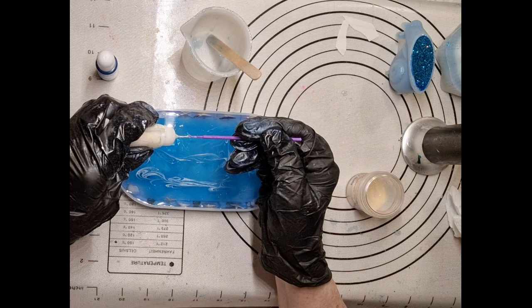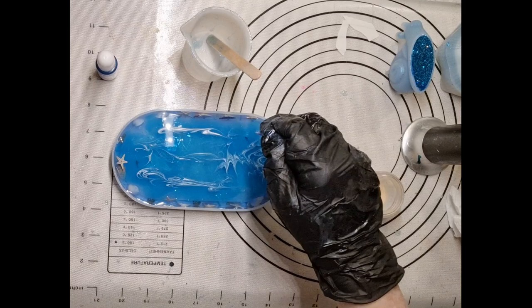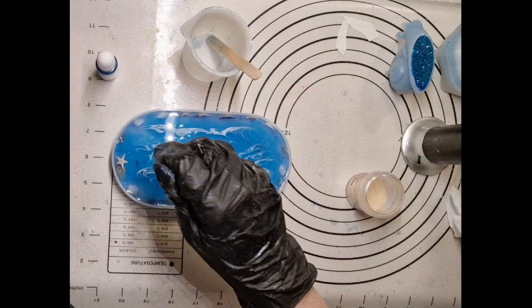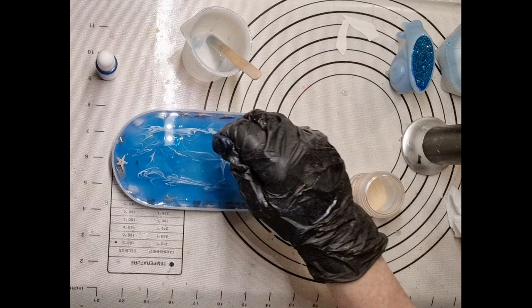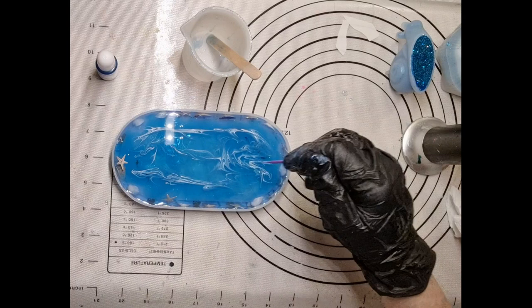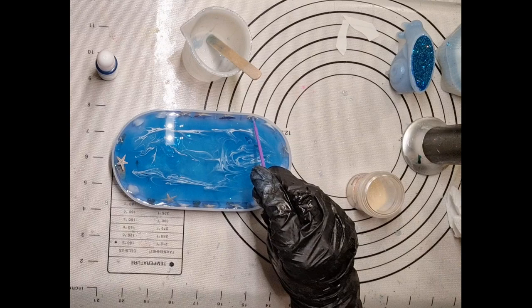Still doing it over the top, ain't I? Waves from on top. There you go. Right, I shall see you when this is ready to demold. I'm gonna probably put just a little tiny top coat on top.